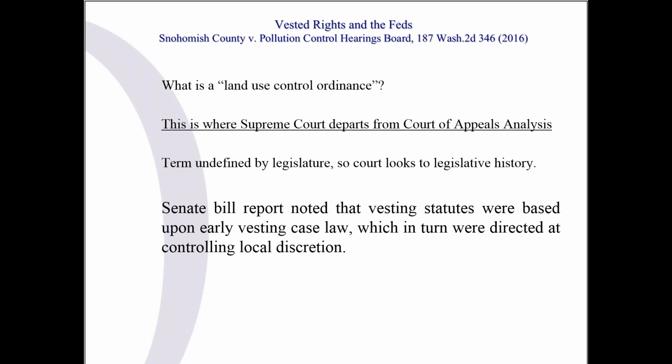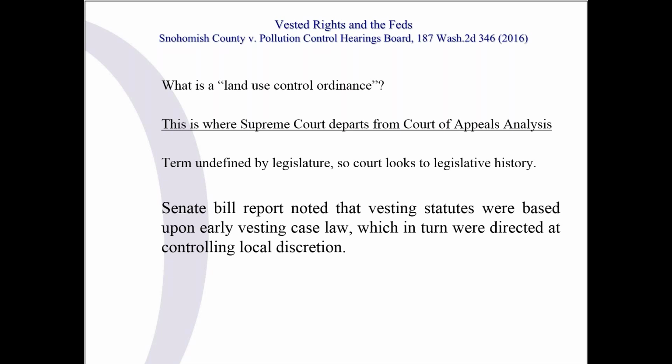And obviously stormwater regulations do restrict what you can do with land because it has impacts on the amount of impervious surface you can have. It also takes up portions of the land, of the property that you want to develop. You have to put a stormwater detention facility here, the swale here, those kind of things. Obviously it has a restrictive impact on the use, a restraining impact on the use of land, and there's even prior case law that held that effect.